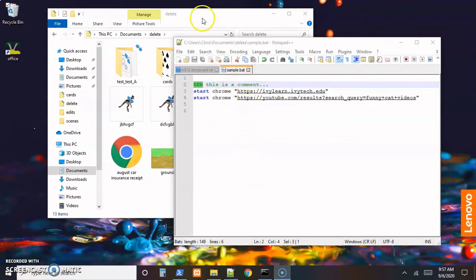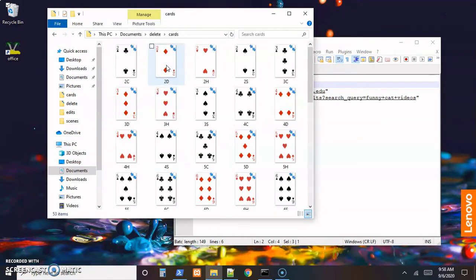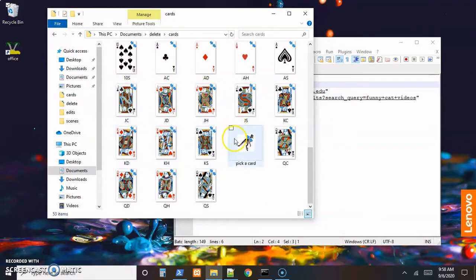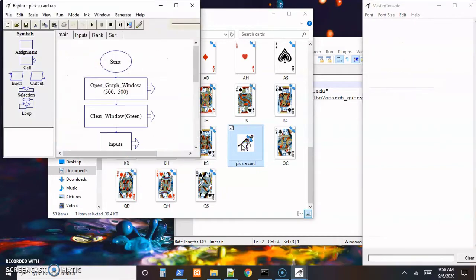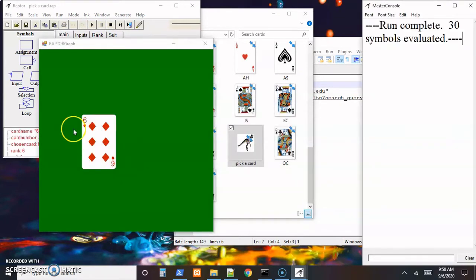Okay, and so now over to our example, cards. So this was that optional example in Module 4. The content that week was selection structures, and it seemed to run a little bit long, so I labeled the last example as optional. If you didn't watch that, what this program does, I'll just go ahead and run it, is the user picks a number, say 32, and that relates to a card. So it's just kind of a pick a card thing.